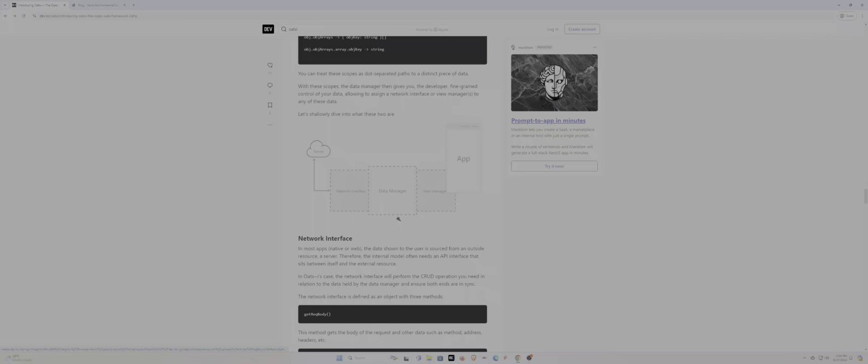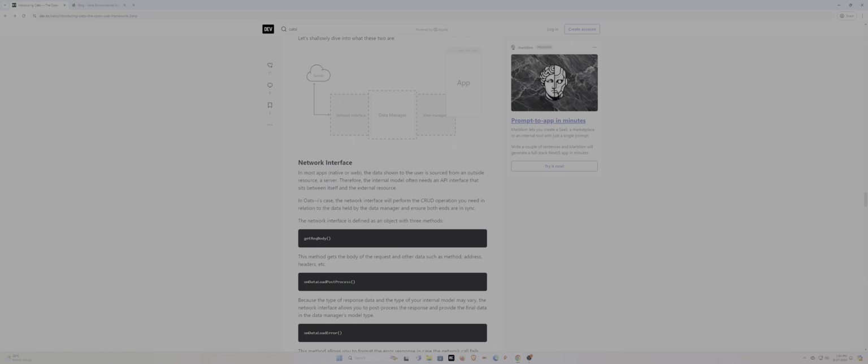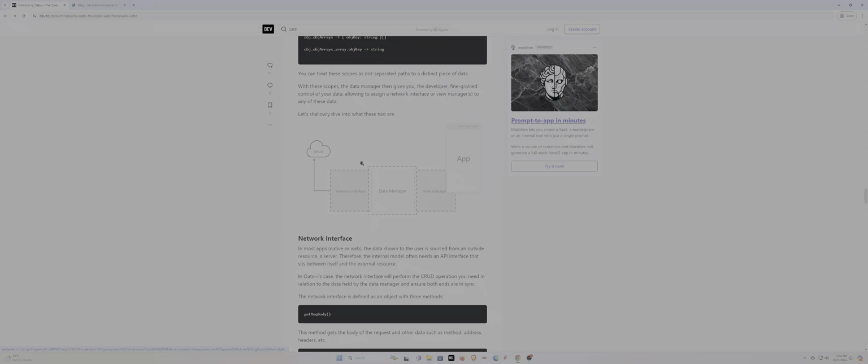Now, the data manager will not work alone. If you look at this diagram right here, the data manager will work in combination with a network interface and a view manager. What the network interface does is that it allows the data manager to access an external resource and source data from there, or synchronize its internal model to the external model.